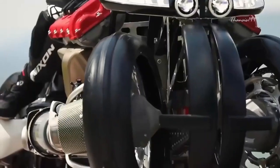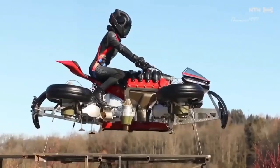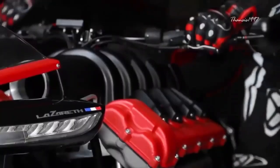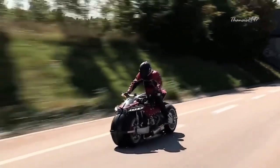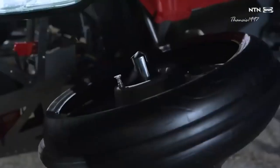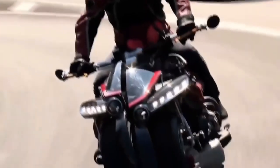It has a kerosene tank that provides enough fuel to lift the Lazarus for a few breathtaking minutes, while the dashboard gives you all the relevant flight information you need to enjoy these moments to the fullest. If you like the thought of Lazarus assisted flight, you may want to start saving up, as only 5 copies of the LMV-496 will ever be made, and each unit costs a whopping $500,000 to purchase.